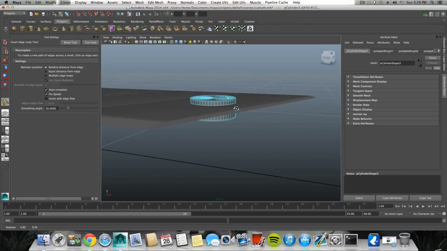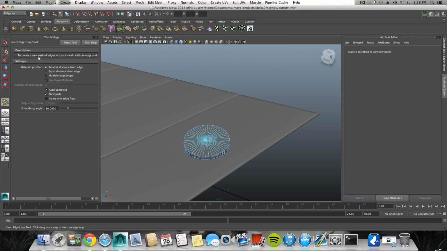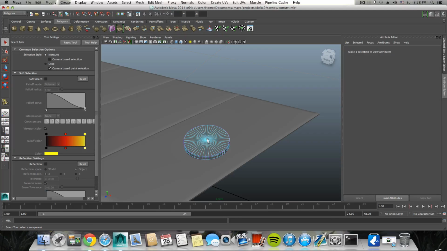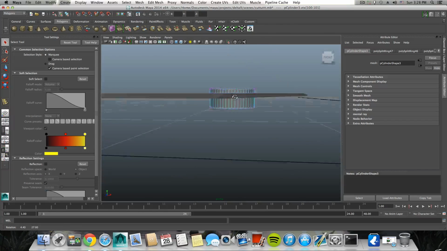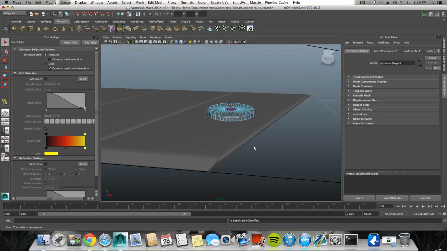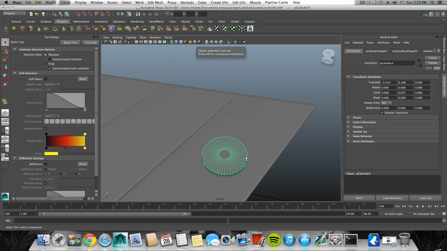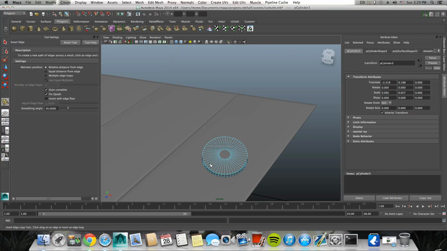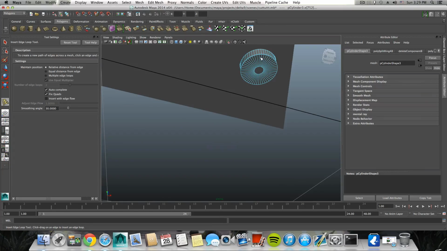Then right click, choose vertex selection tool, grab this middle point, shift select the middle point down there, edit mesh, and chamfer vertex. Then F8 and hold down the shift, right click, insert edge loop. We are going to add one edge loop here and one edge loop down there like so.